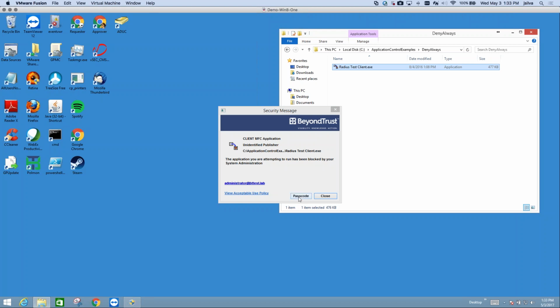And I also have an option for this passcode. There could be a way where you're denied this very moment, but I understand it was an error. So here's a code that's going to get you through this one time. There's a set of logging going on behind the scenes as well. Anything that I do with this Power Broker for Windows tool, it centralizes any of the events up to what's called BeyondInsight. BeyondInsight is just our reporting platform. You get it with the software.